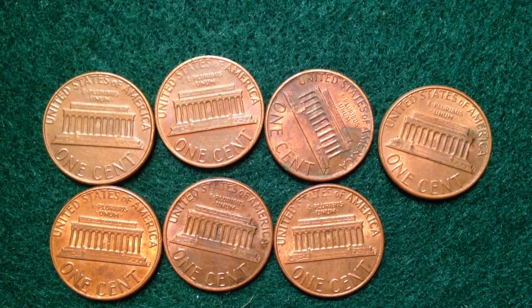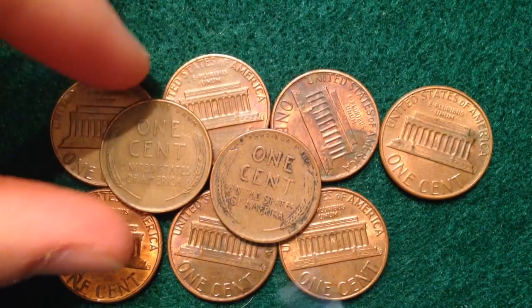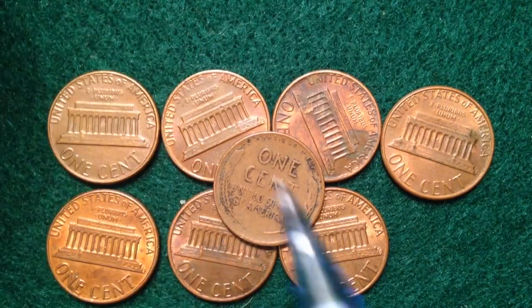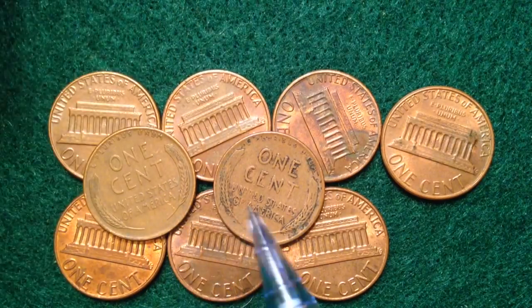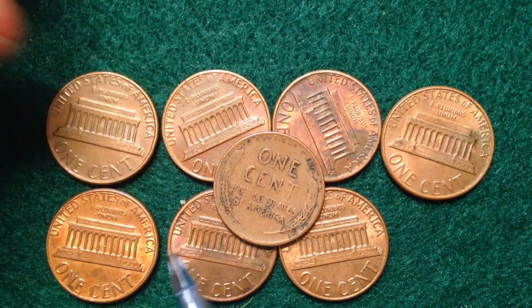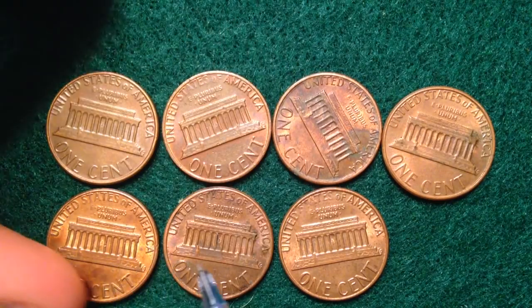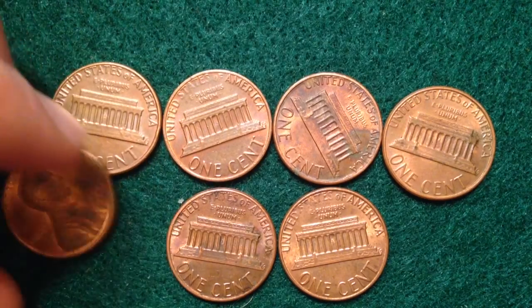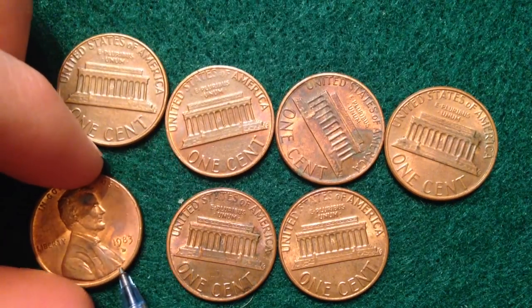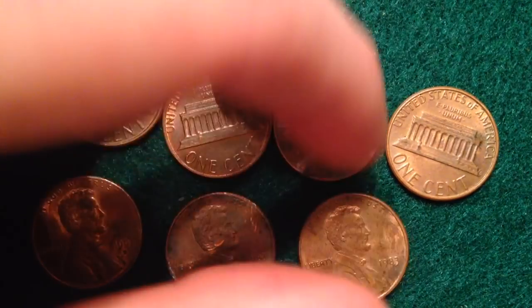You can still pluck them out of coin rolls, which is where I've got all the coins in this set right here. I actually went through some coin rolls to prepare for this video, and I went through about 5 coin rolls and got 2 wheat pennies, so that's, I guess, kind of average. It's usually about 1 every 4 or so, so I guess 2 out of 5, slightly better than average. But people aren't really looking for these 1983 copper pennies, so just keep your eye out for that.